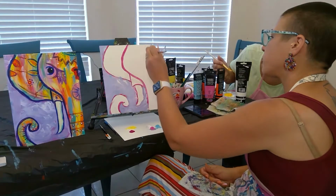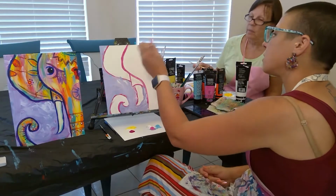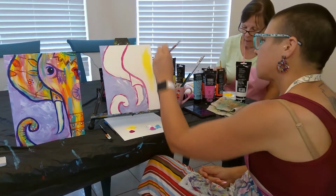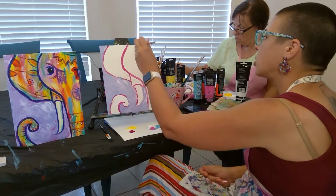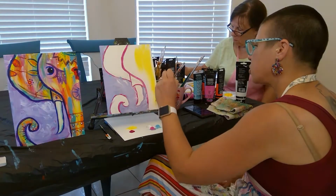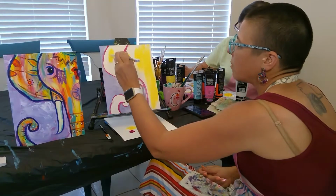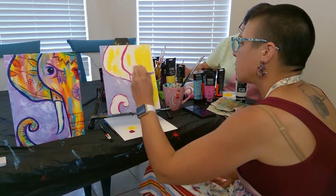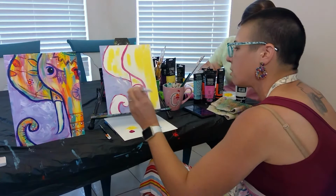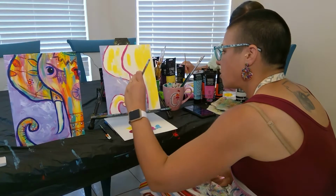I am gonna start on the main part of his head right here. What I'm doing is I'm taking my color, any color, and I'm just painting downwards, streakiness. Especially with the lighter colors, I would recommend for this particular painting starting with a light color, because then you can really just build up with your other colors. I am gonna add quite a bit of yellow because that's the main color that I want in my elephant. I'm gonna avoid the tusk for right now, but I already got yellow in there. You can always cover it up.